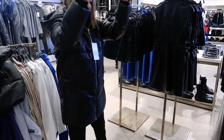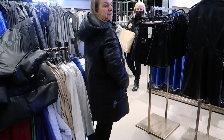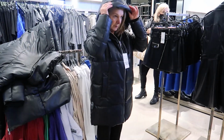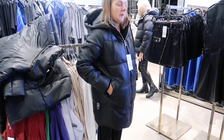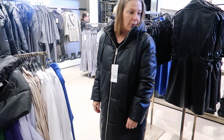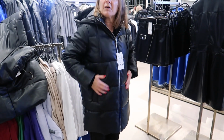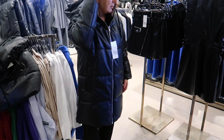This is a small. Do you need a bigger? No. It's for the park. I did buy her a barber one. What's the barber one? Is it not warm enough? It's lovely, but it's not warm enough for winter for the park. This one, do you think it's warm enough?